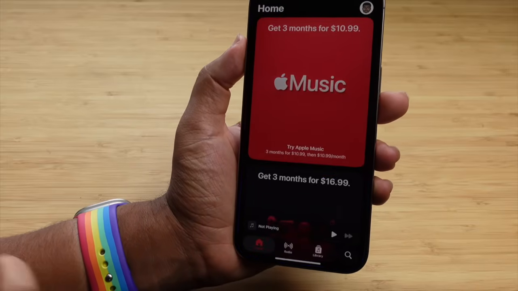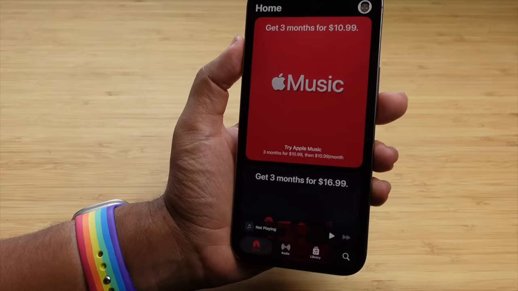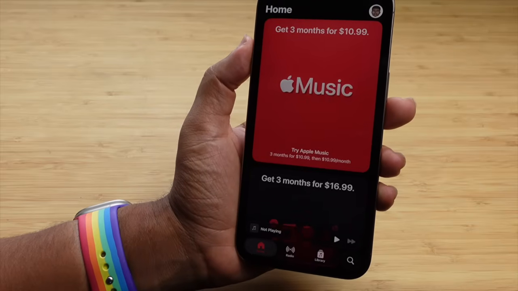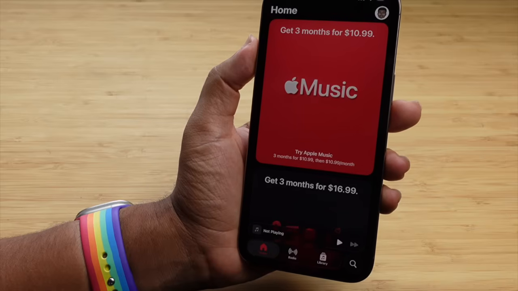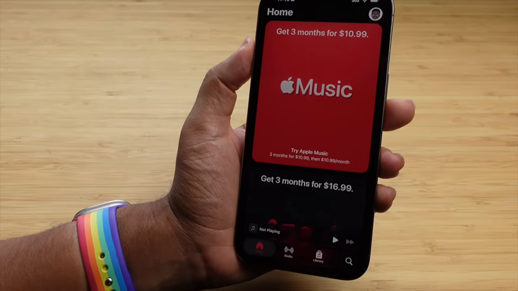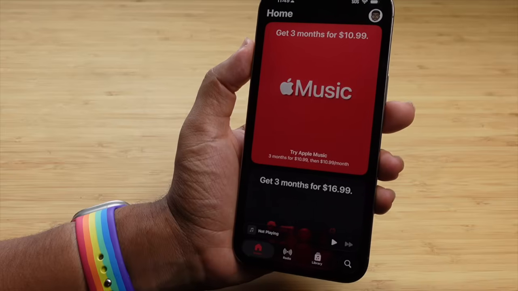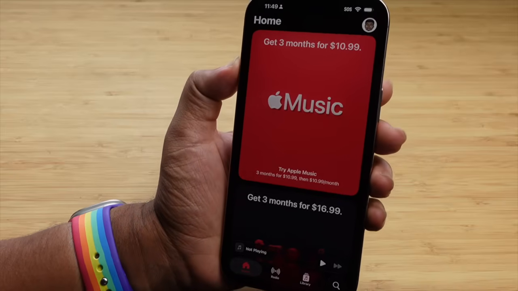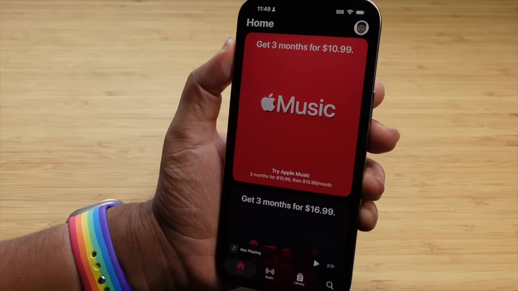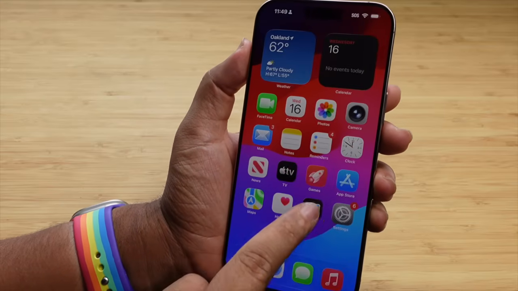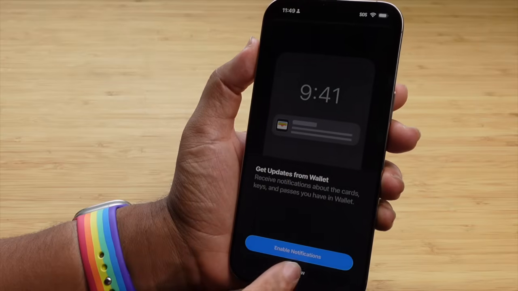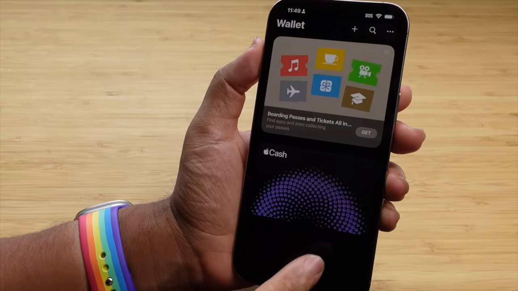For those that have Apple Music, there's a brand new feature called Auto Mix, which will fade the song between the one that you listen to and the one that is up next, which is really cool. And then you can also have live lyrics translation. So if the song is in a different language, it'll translate that song for you. So that's really cool.